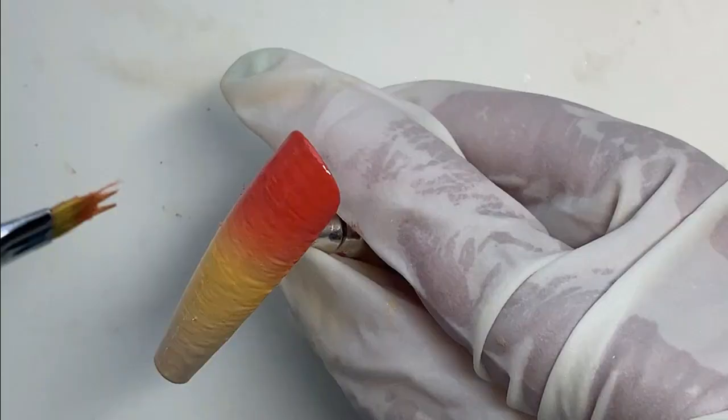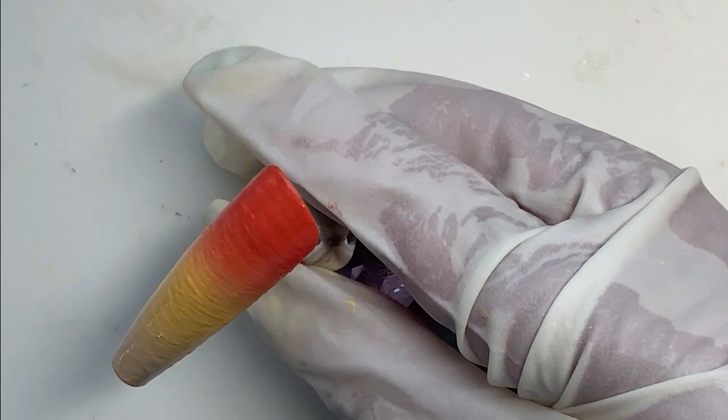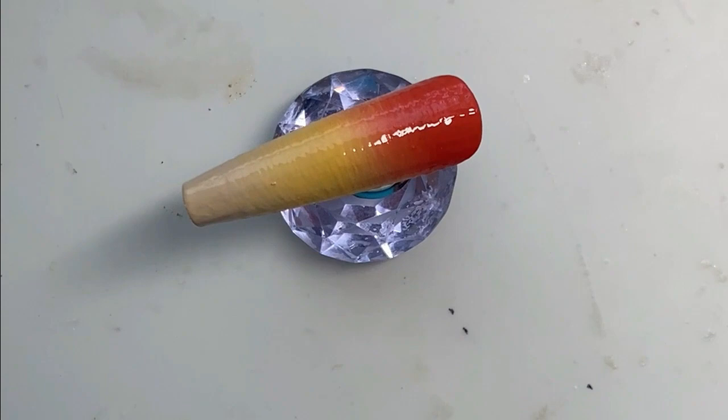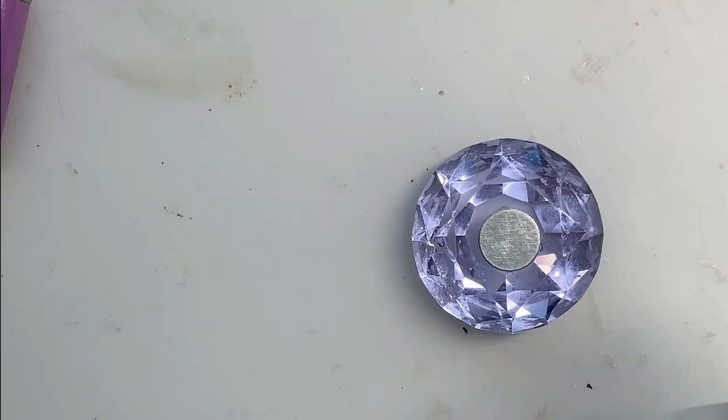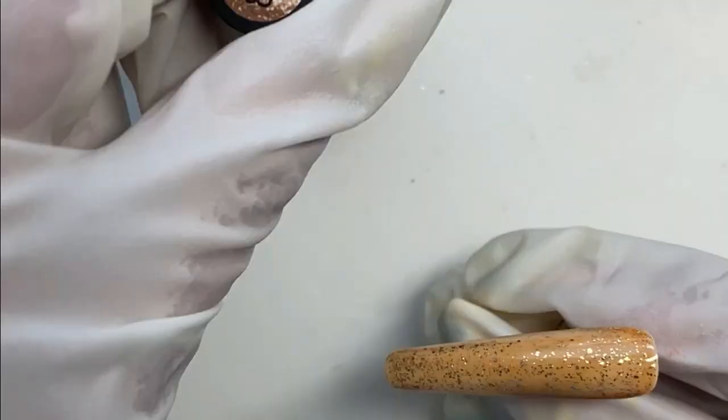I think I could have shaved like a whole hour off of this set if I didn't have the difficulties that I had. Also I would like to note that it took me three days — three afternoons — to do these nails, and all three of those days it was 105 degrees in here in my nail room. So not only was I aggravated because things weren't going well, but the heat was not helping to keep me calm at all.